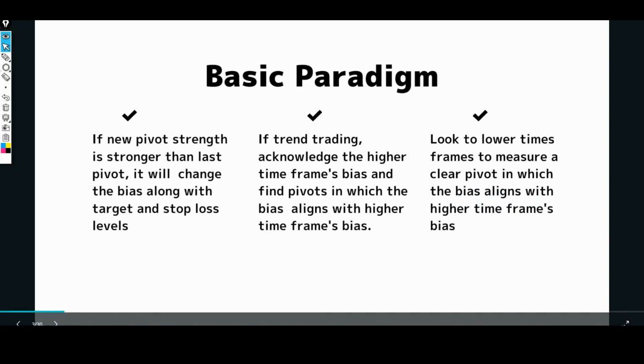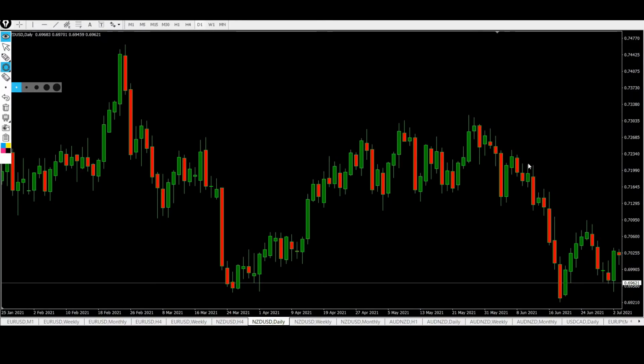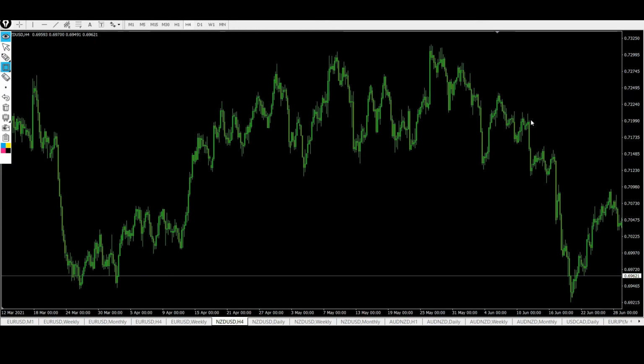All right. So again, on this daily chart, there are no pivots in this area, or in other words, pullbacks that create pivots in which you can measure the future short strength and the future long strength. So in this case, we want to go to the even lower time frame. So let's go over to the 4-hour chart. Okay, so on this 4-hour chart, that area where the weekly bias is short is this area right here.